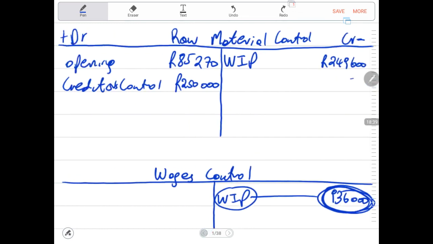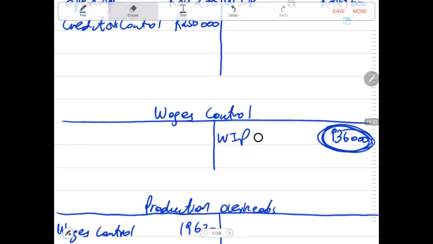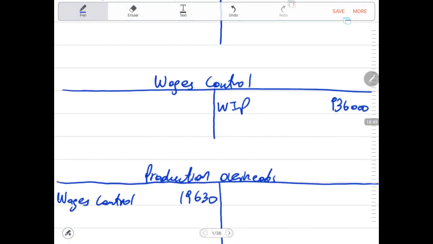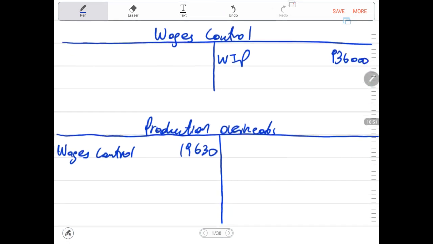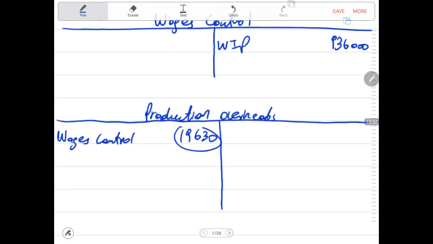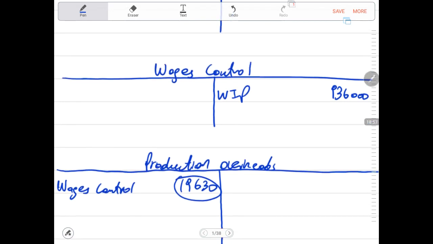So we recorded that for such a reason, but any of the indirect costs go to the manufacturing overheads, and in that specific account being wages in this case. So now we have this recorded under our production overheads, and the contra entry is wages. So this must still be recorded in our wages account as 19,650. And the contra entry for that will be production overheads, because this amount comes from our production overheads account.